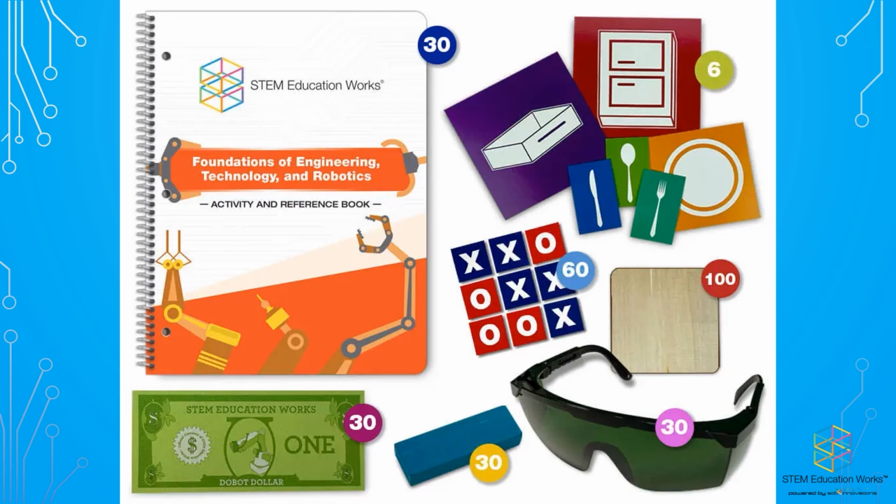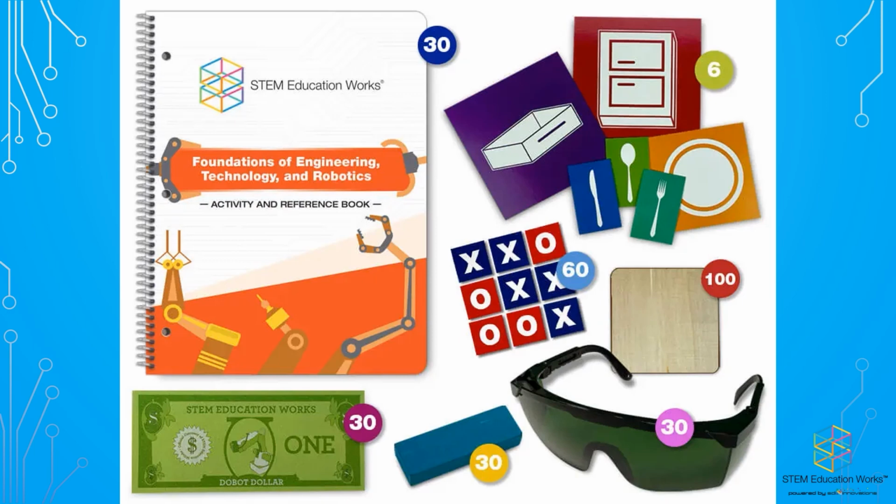We also have some rectangular blocks. 30 of those are included in the class pack. We also have a bunch of these foam square blocks that also come as a part of the conveyor belt kits. And we also have the glasses at the bottom, the protective glasses. Those are specifically used when you're using the laser engraver end effector of the Dobot robotic arm. You also have 100 wood planks that are about the size of a coaster. Those are also used in conjunction with the laser engraving end effector.